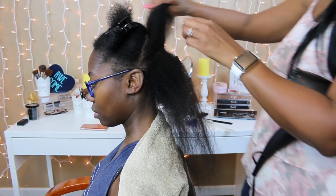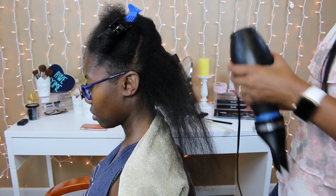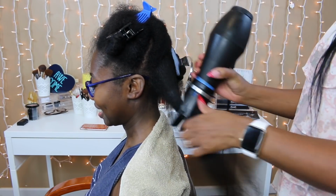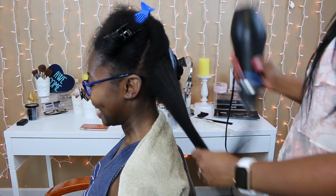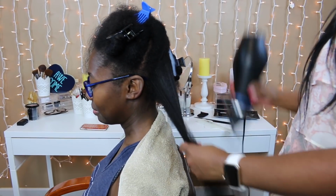And so it looks like in this particular section that it seemed like it was too big, so I decided to part it in two. And I'll do that a lot. I'll start off with a section and then I'll feel like I have too much going on with it, so I'll part it into another section, and it just makes it easier to blow dry.